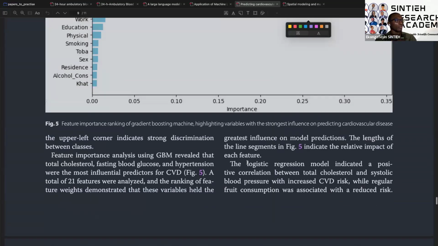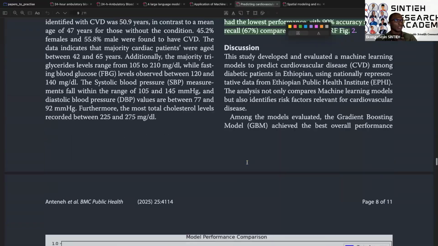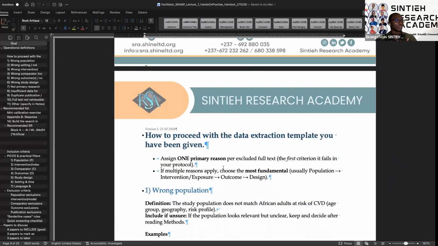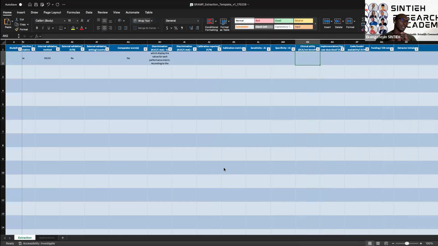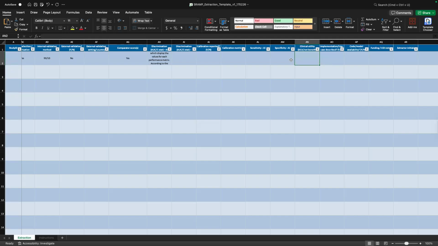And now, if I have to assess this study for risks of bias, so guys, any question on how to extract data? The basic principle is you need to know the questions that are relevant for you. The questions that I added for this particular tool are just things that I think are relevant for an AI-based topic. So we always need to know how it was assessed to be accurate, what was its sensitivity, what was the specificity of the model, because it's a new model.